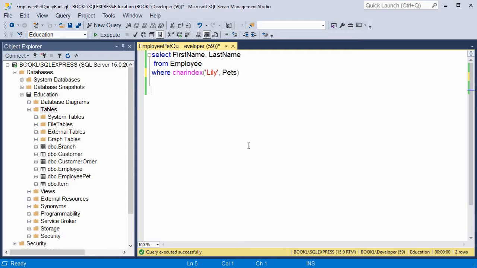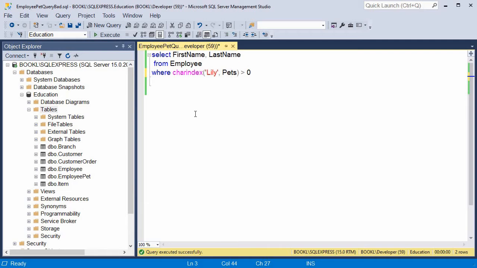So what the statement is doing, and I forgot to put more than 0, is that the CHARINDEX function is finding the position of the first substring within the second string, which is the column. And if this substring is not found, the position returned will be 0.